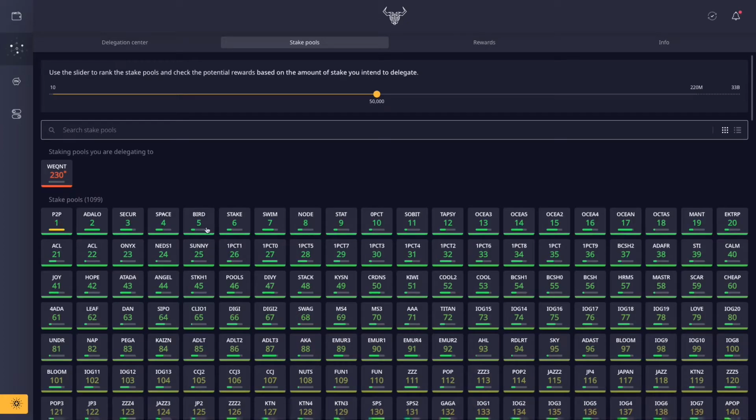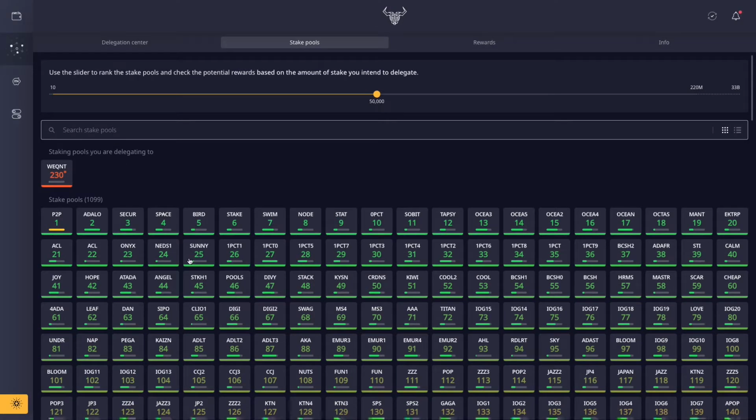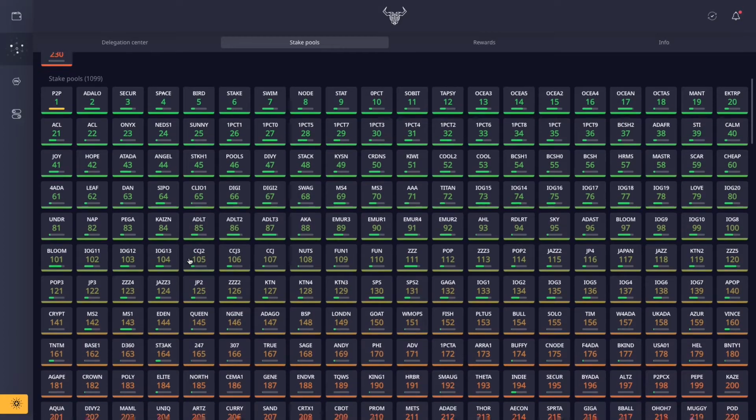At first glance, there are not really any big changes. You notice that the tiles with the saturation level are being displayed. Perfect. A job well done, IOG, on this. You give us a really good visual representation of how this works.